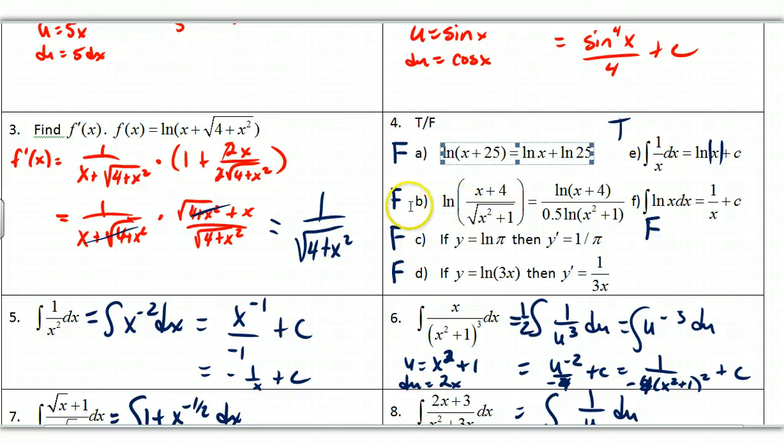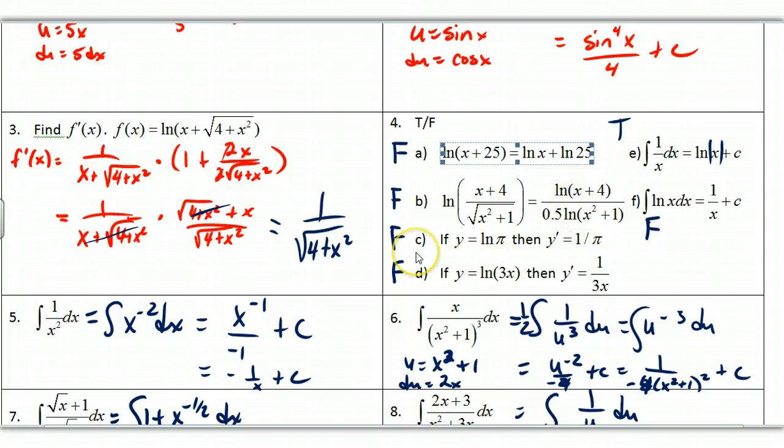For this second one, then we have the natural log. We can take the natural log of x to the 4 divided by, oh, what's wrong with this one? Well, what happens is that you do a log of the top, the numerator, minus the log of the denominator. So there should be a subtraction symbol in between these rather than division. So don't do what I have written here.